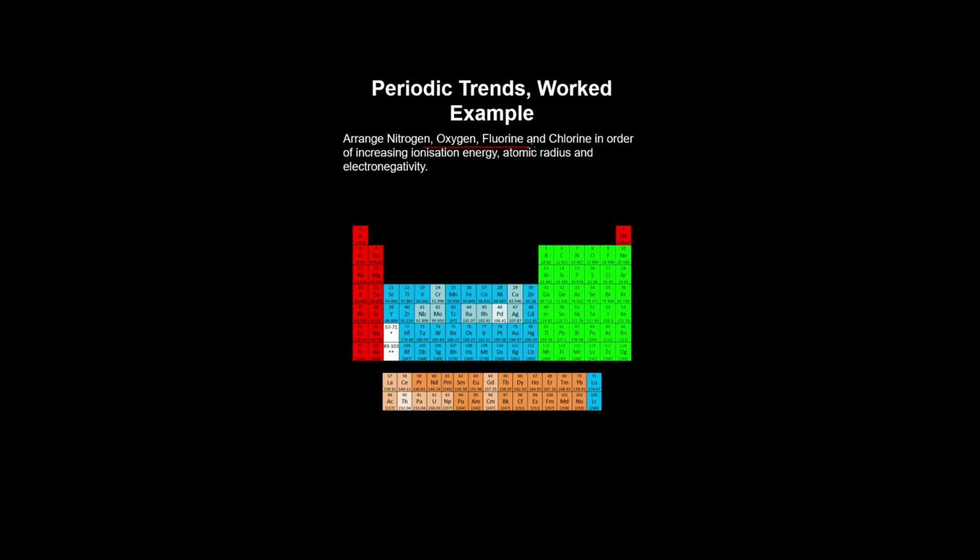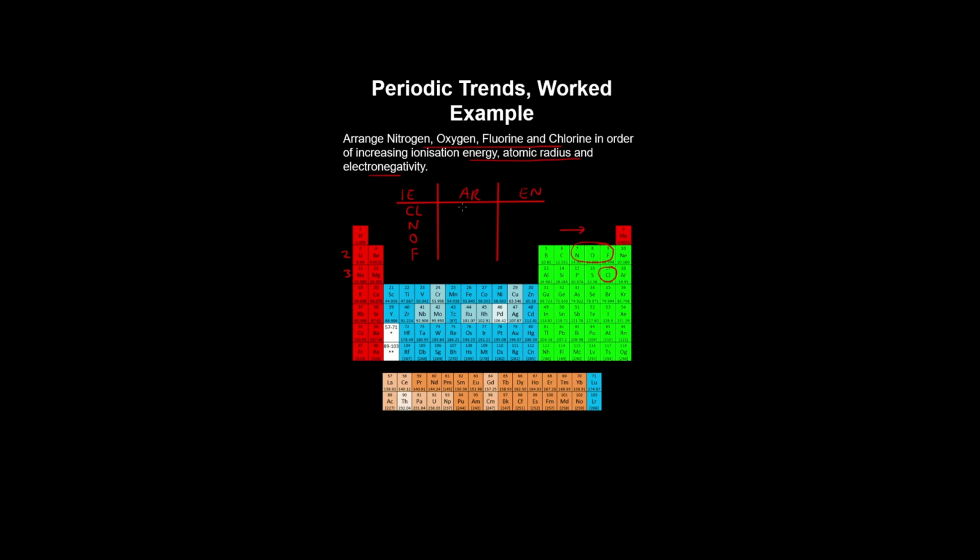Let's arrange the following atoms in order of these increasing atomic properties. So we'll make a table of ionization energy, atomic radius, and electronegativity. Now chlorine's at energy level 3, and the rest of the elements are at energy level 2. So according to our periodic table trend, because chlorine has an additional shell, it's going to have the lowest ionization energy, and that's followed by nitrogen, oxygen, and fluorine, which have an increase in effective nuclear charge as we move to the right of the periodic table.